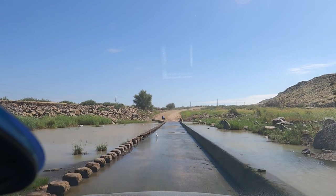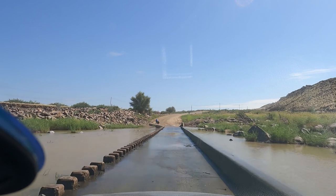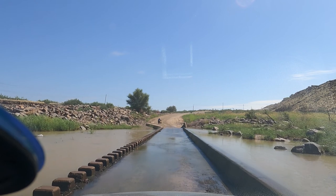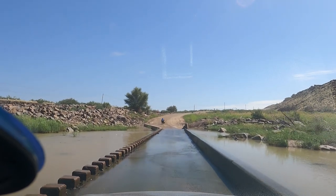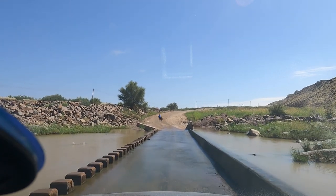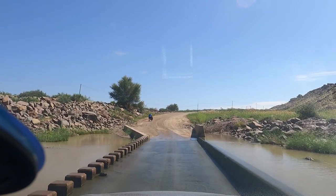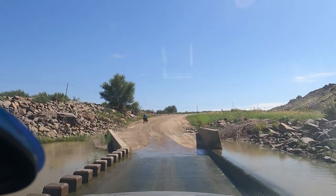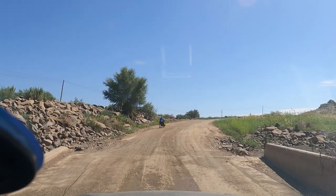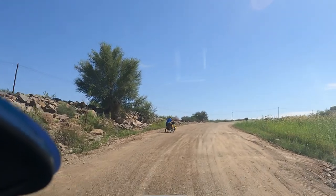This is the Nortea Dam on our right. Apparently this is the dam that has been causing all the problem with the water. It was overflowing so much, eh? Yeah, so the whole southwest of Namibia got flooded. And this lady in front of us on her bicycle, we actually saw her at Ai. So she's making her way up north. Don't know where to. Yeah, I don't know. I said you wouldn't like to be pushing my butt.